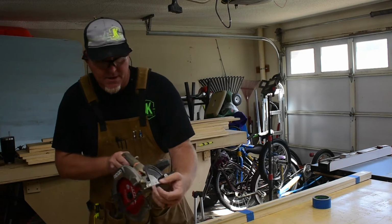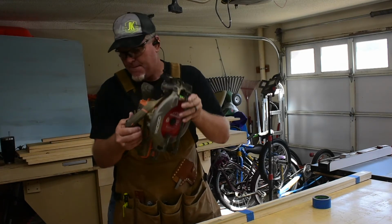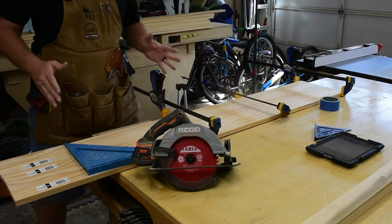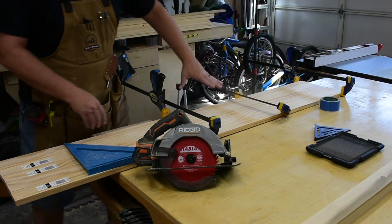And I am going to cut on the inside portion of it, right there. So my saw doesn't cut all the way through 2.5 inches of material. But, so what I did is I laid them out, clamped it down.